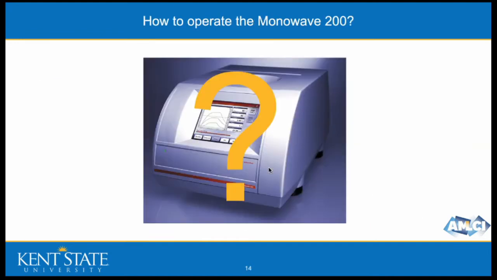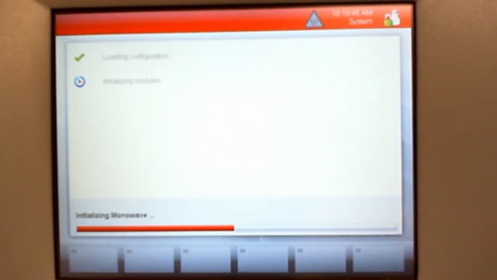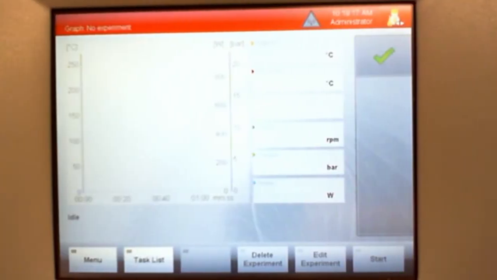So let's check how we can operate the machine. I don't know if you can see it. It's here. So the plug is here. The switch. It also does a system check when it starts to initiate. It has a touch screen, and you have to wear gloves to touch it. Okay, so it finished. So how can we start an experiment?